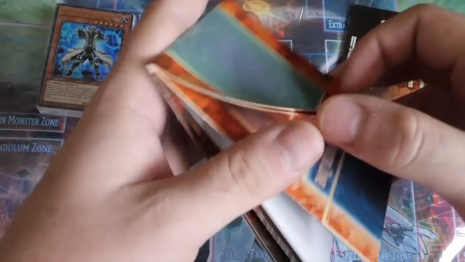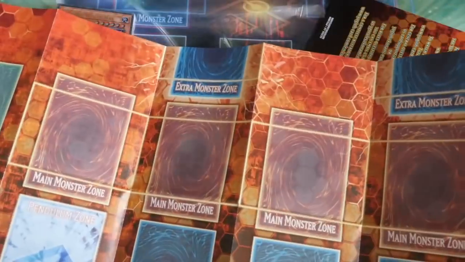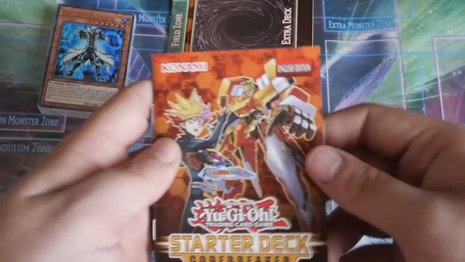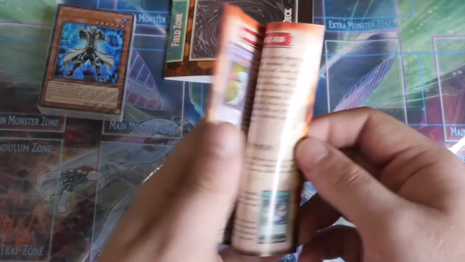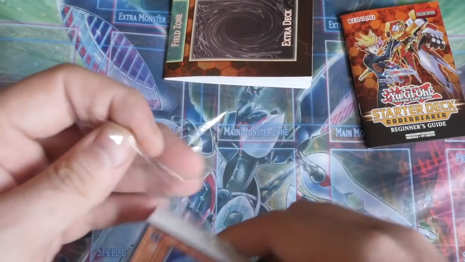Each of these decks retails for about £8 to £9, just over $10 or so, and you get, of course, your little mat, which is a little bit disappointing because it's just plain. It's a nice colour, but normally when you get these mats you get the lead card on it. Anyway, you've got your starter book as well. Very straightforward, it gives you a couple of tips and tricks, a couple of combos I believe as well throughout the deck. But let's get into the most important thing, and that is the deck itself.